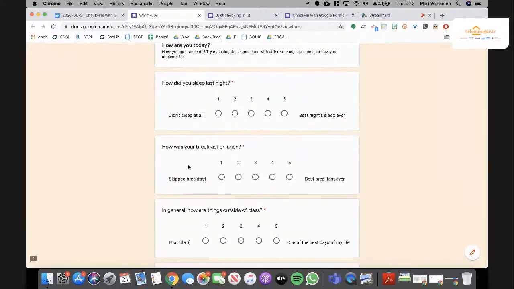And the students that put 1s or 2s on their warm-up, I'm not going to call them out in front of the whole class, but I will just kind of look at them a little bit more, or walk over to them, find excuses to just say hi and find something to compliment or praise, just to see if I can do something to improve their day.